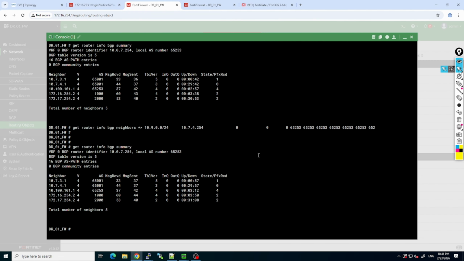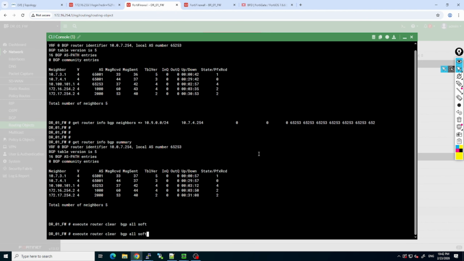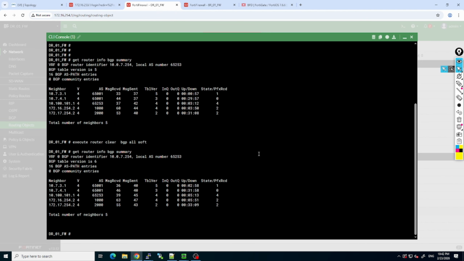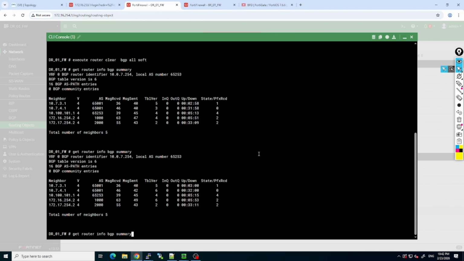Apply. Execute router clear bgp all soft. Summary. Need to wait a bit.